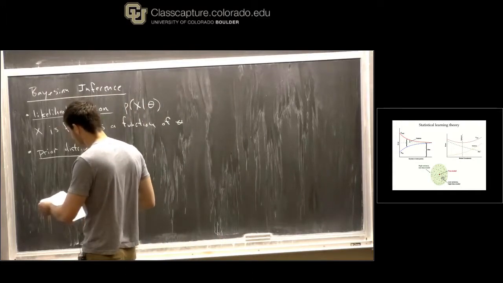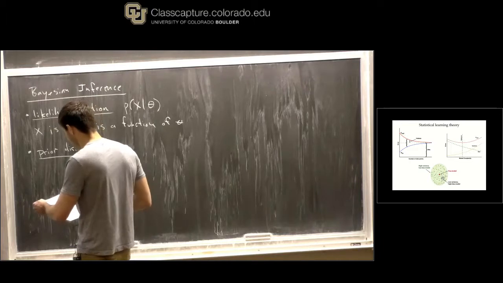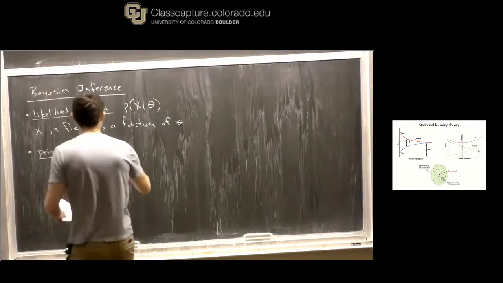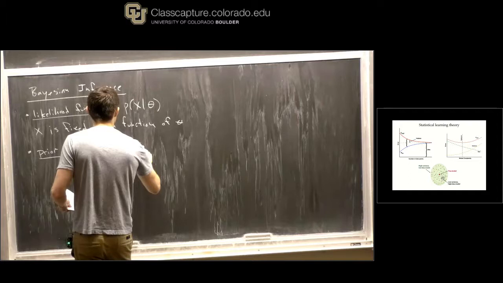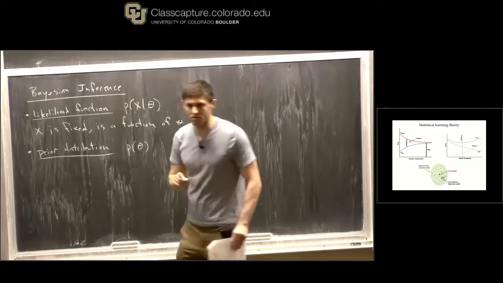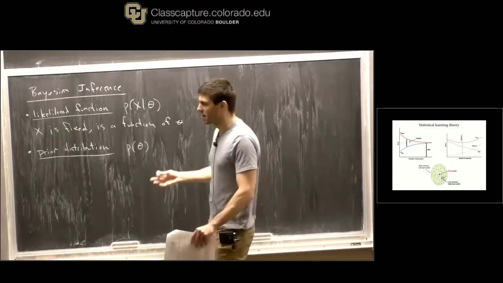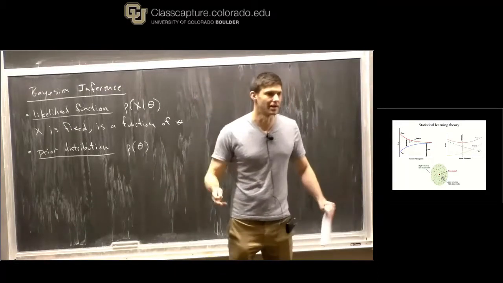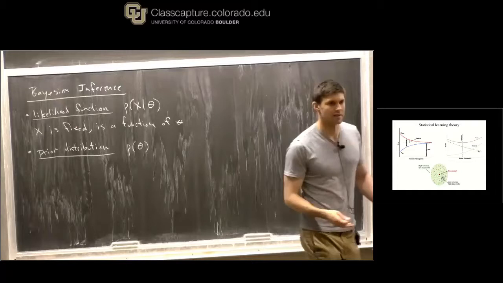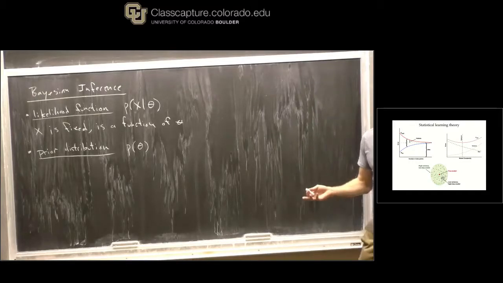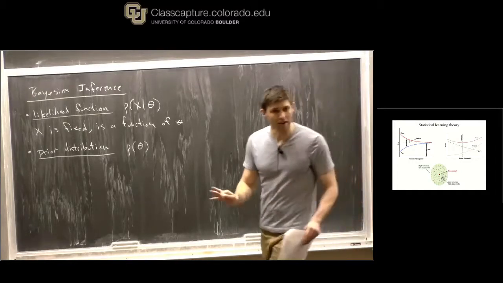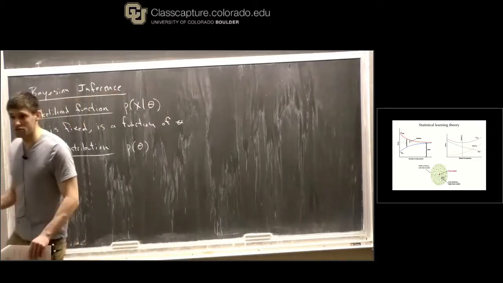Okay, so the prior distribution is some probability over parameters. And this gets a lot of people stopped up. If I have a model and I have some parameters, how do I know what my belief about the parameters are before I've seen any data? I don't want to worry too much about that right now. You might say, I know something about my system.